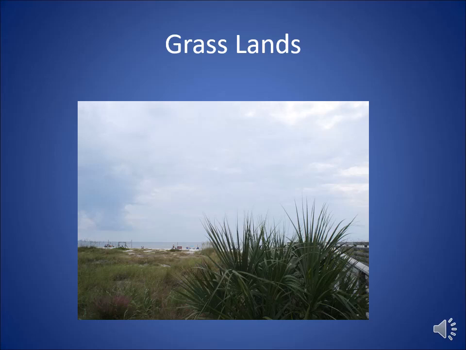So on the next slide here, we take a look at the grasslands or the interdune meadows. And you're looking towards the Gulf of Mexico. And you can see the primary dunes along the Gulf and hints of secondary dunes and all of the grasses that grow in this area and the succulents. So this is a highly productive area.